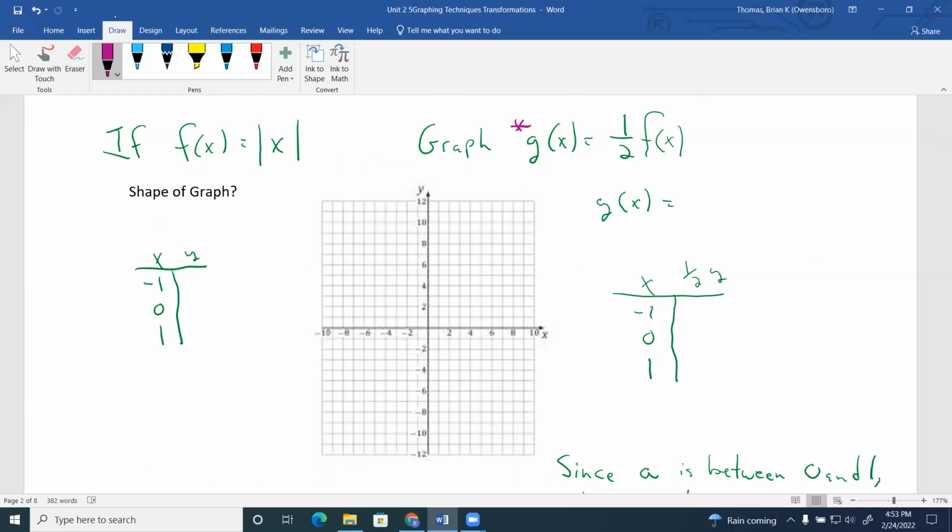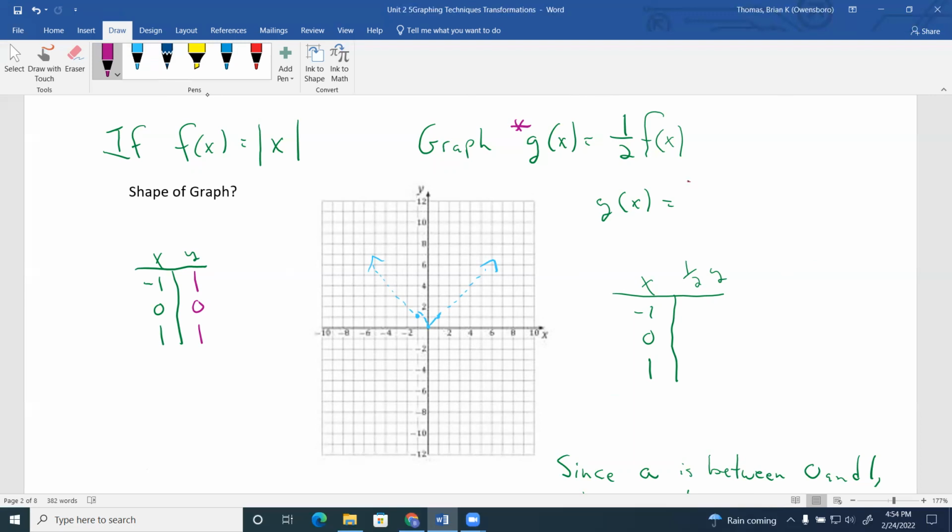So again, I'm going to create the table of the 3 ordered pairs. Remember, absolute value is how far a number is from 0. So the absolute value of -1 would be 1. The absolute value of 0 would just be 0. And the absolute value of 1 would be 1. So I'd be graphing those 3 ordered pairs. Again, I'm going to do those in a lighter color: -1, 1, 0, 0, and 1, 1. And this graph takes on a V-shaped graph. So it kind of shoots off in that direction, and it shoots off in this direction here. Takes on that look.